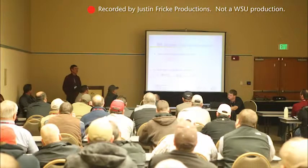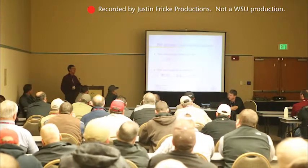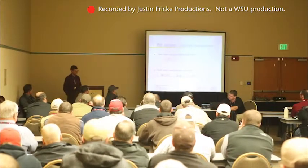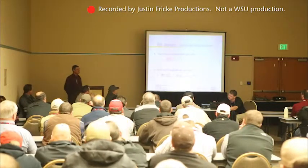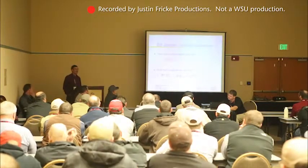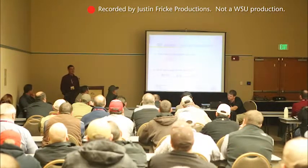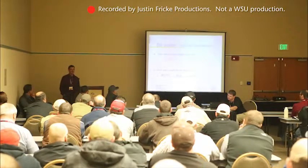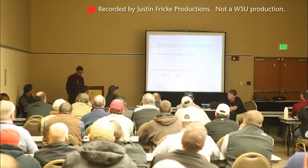Typically, at my elevation, that's about the first week of May. Year after year, we look for the rat tail to head out. As soon as it heads out, we take off and start spraying. Here we've got a couple of weeks to get our spraying done. The next spraying would be the midsummer spraying. Looking back over the last few years, that's typically the first and second week of July. And we routinely go with a half a gallon, 64 ounces of glyphosate. In our area, that's just pretty common.